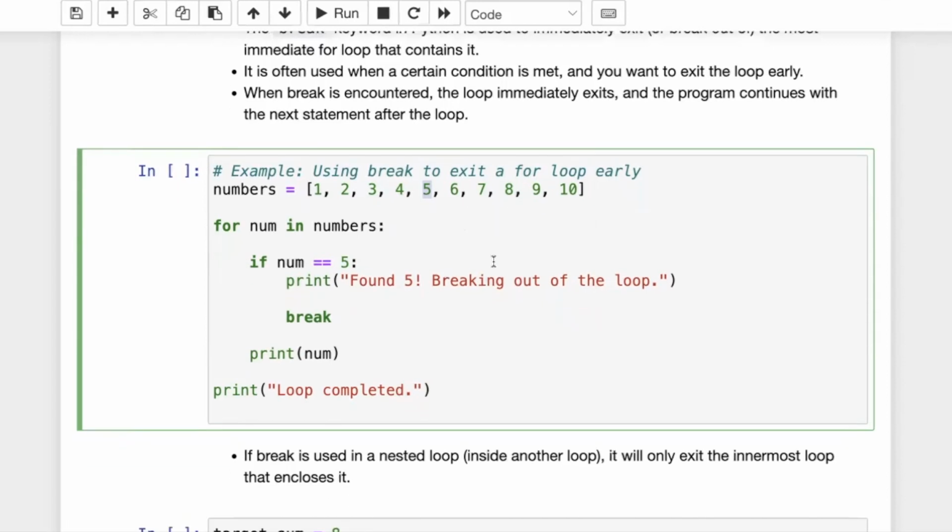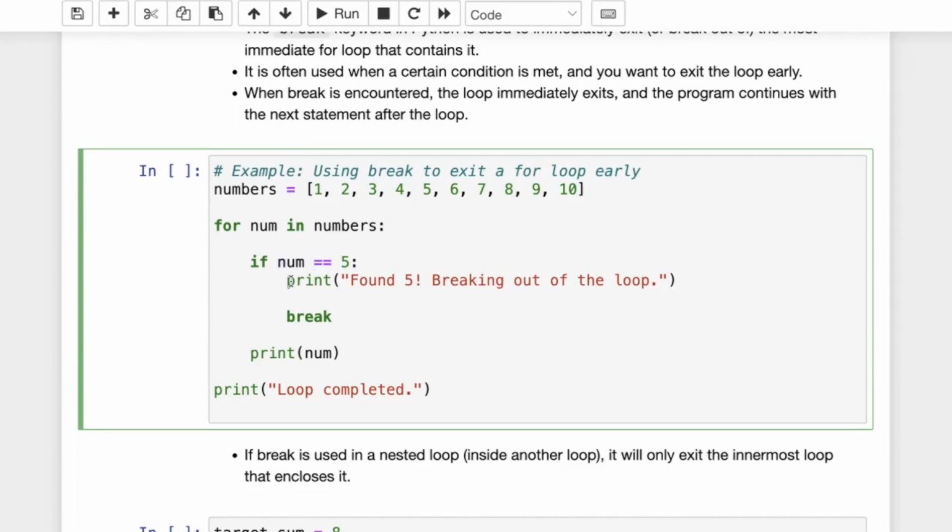So in this case, as we said, you can write this for loop and say for num in numbers, and numbers you can see is this list. If this num equals 5, right now we are using this equal sign. So this means that we want to check to see whether the value of num is actually 5 or not. And if this condition is true, now we want to print that, oh, we found 5, and we want to leave this for loop. And after that, we don't want to go through the rest of the elements, right?